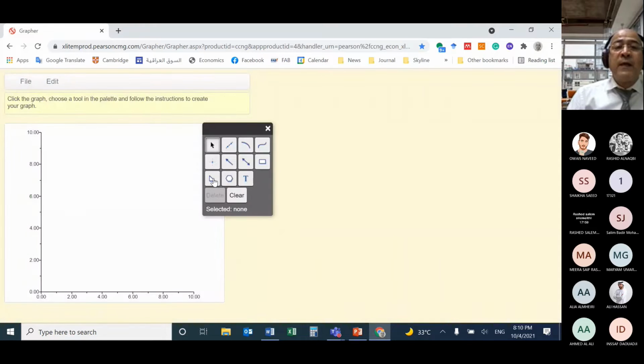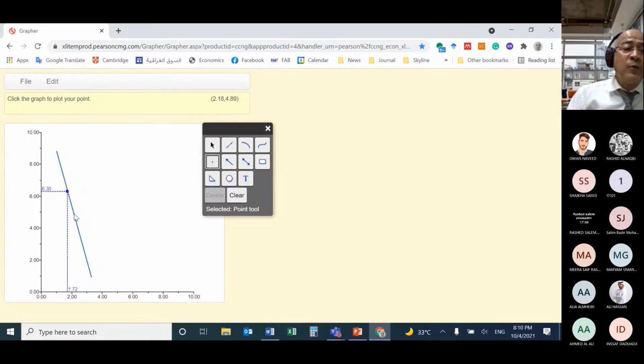Let me clear. Okay, let me draw another curve. This curve is steep. So demand is inelastic. How do I know it is inelastic? Draw 2 dots. See here, the percentage change in quantity is less than the percentage change in the price. Let's say 10 divided by 20, it is half, 0.5, less than 1. So demand is inelastic.